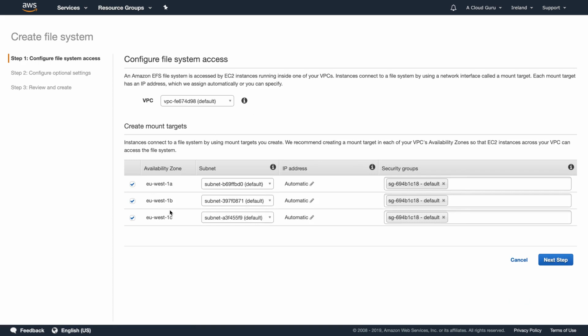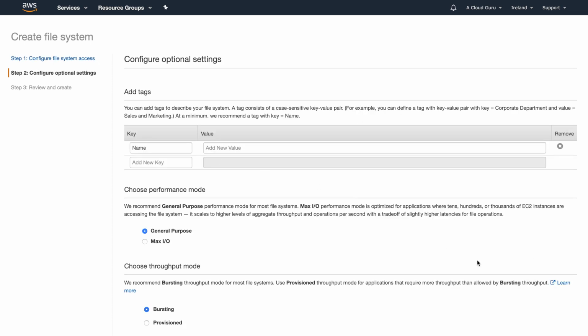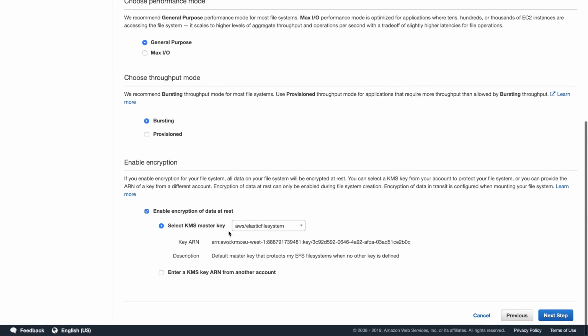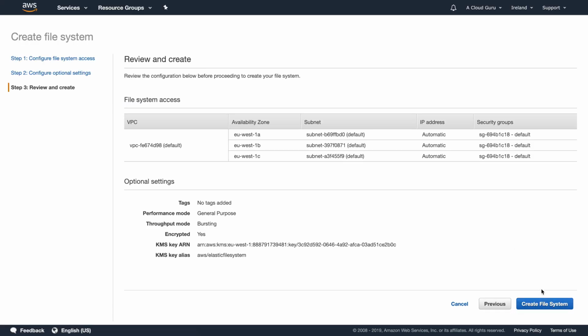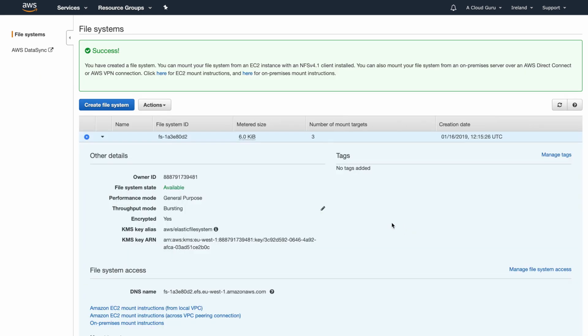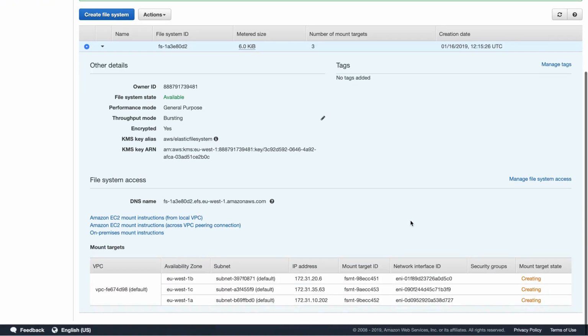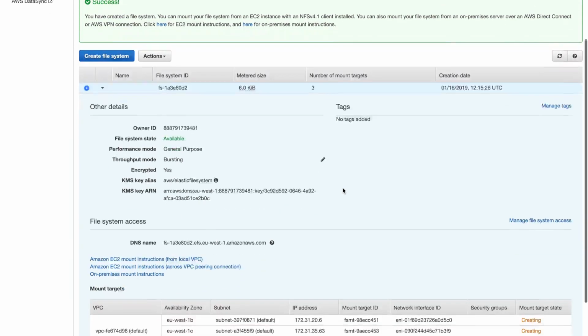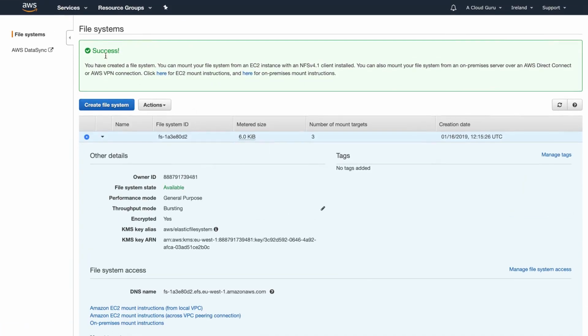Basically, you choose the availability zones that you want your file system to be in, and then you just go ahead and hit next. And we're going to do it to our default VPC. We can turn on encryption at rest if we want, and that will use KMS. I am going to turn that on. And next, I'm just going to hit next, and I'm going to go ahead and create my file system. So it is literally that simple. It really is very, very quick. And it can take up to 90 seconds for your DNS to propagate. So if you launch your EC2 instances and you can't, for some reason, mount your EFS, you do have to wait a little bit. So let's go ahead and launch our EC2 instances.